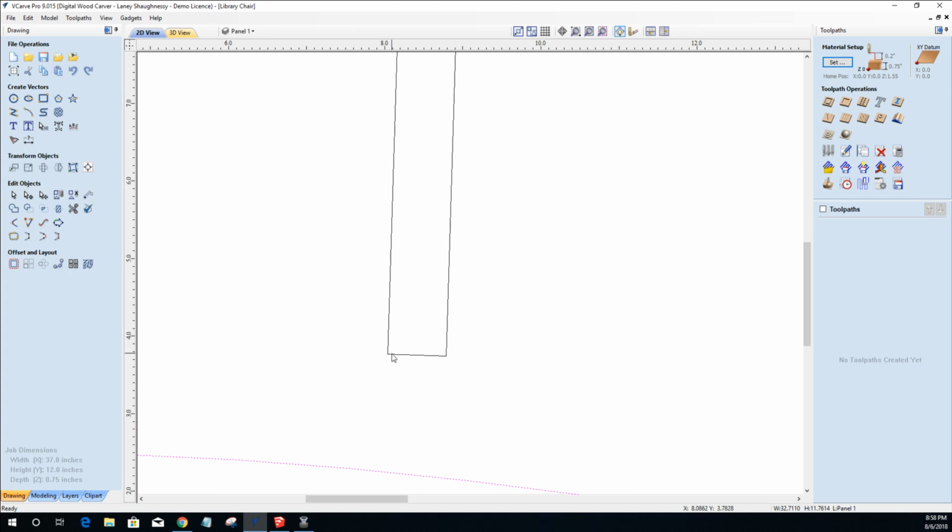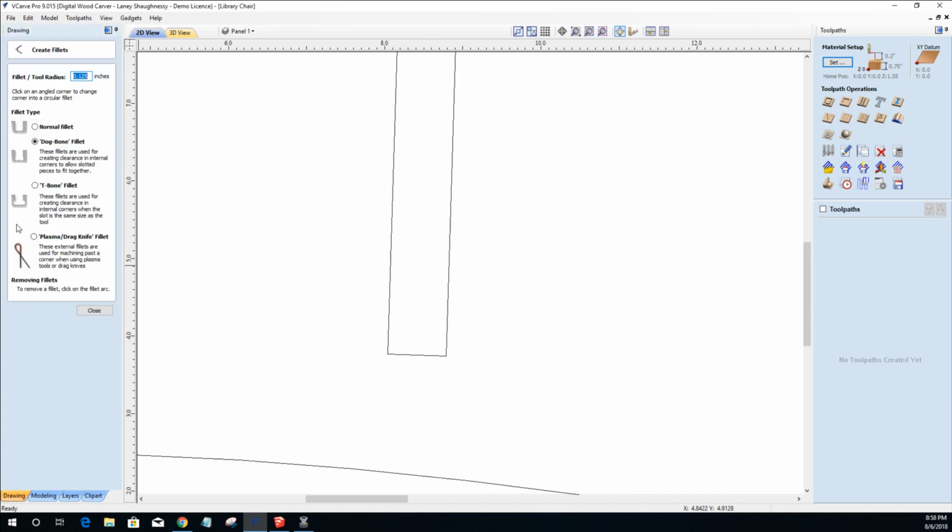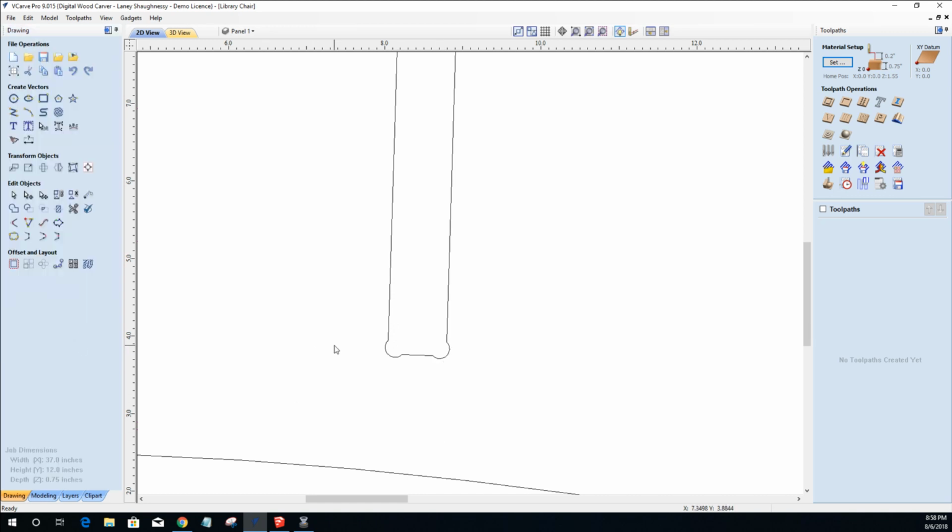And on the bottom side of this pocket, I need to do one of two things. I either need to do my dog bone fillet, so I don't have to round off my shelves, my step boards, or I do a radius and then I round off my step boards. Either one. Me personally, I'm going to do a dog bone fillet. I will be cutting this out with a 1/4 inch end mill, so I'm going to throw in a couple of dog bone fillets there on that cut.